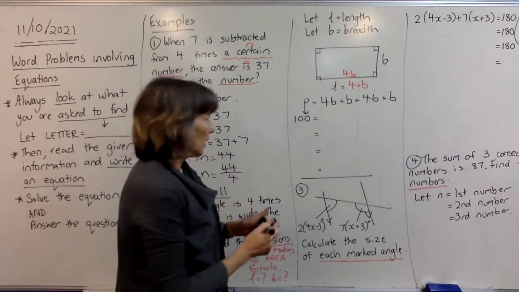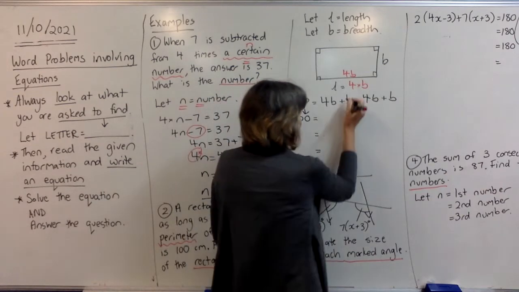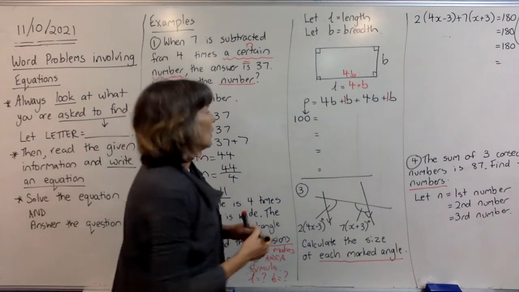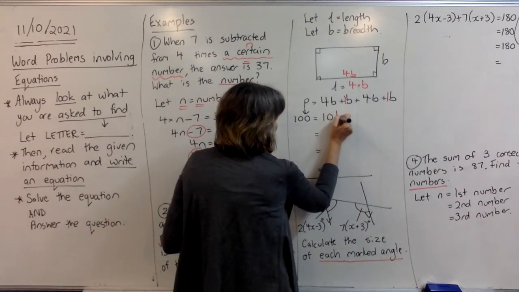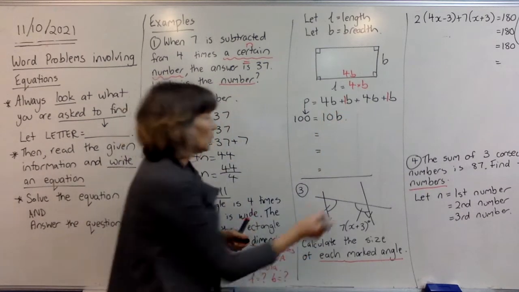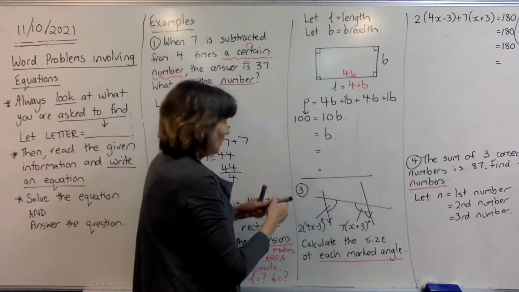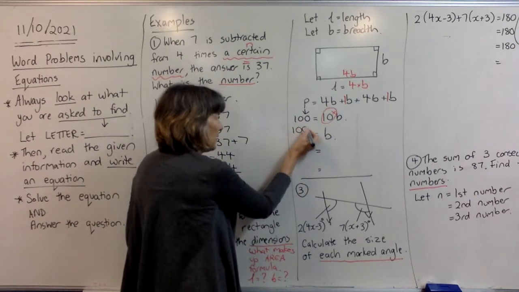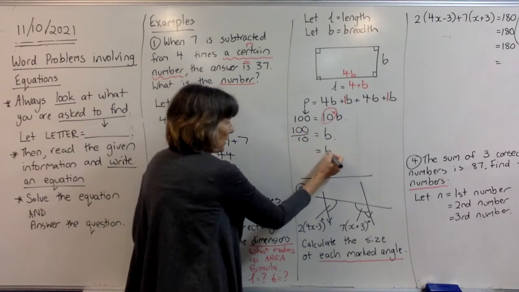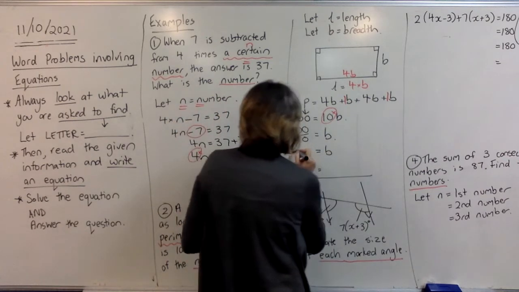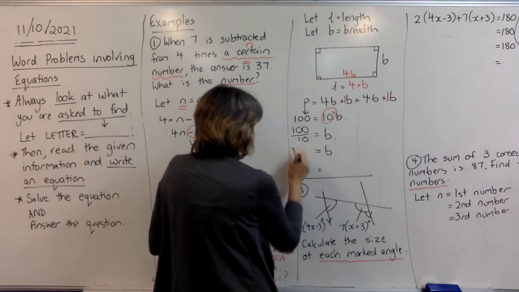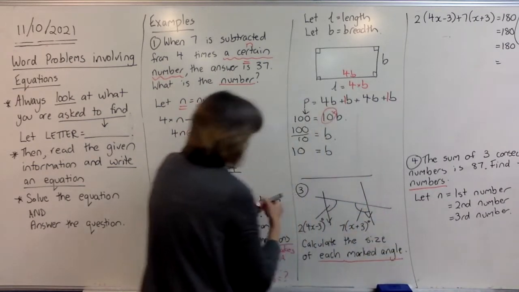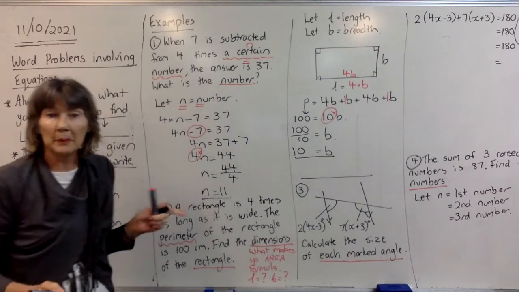We're going to collect all our like terms over here. Don't forget these are 1Bs that we have here. 4B plus 1B plus 4B plus 1B equals 10B. And then we're solving our equation. So we need to get rid of our times 10, come to the other side and divide by the 10. Work it out on your calculator, and we've got 10. Now, I haven't left enough room here, but we'll fit it in a second. So we've solved that equation, and we've got B equals 10.